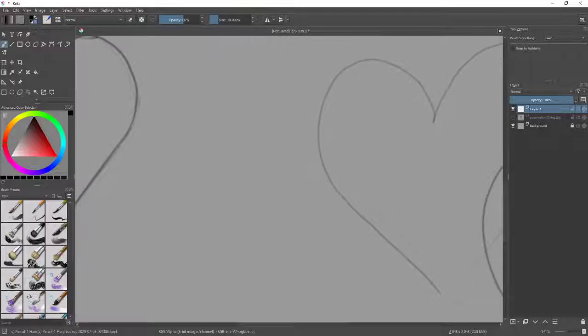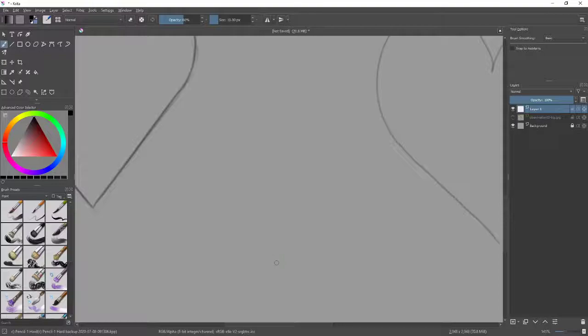I'm running out of screen space to do this, but I'll just try it here. Let's say I'm going to want to draw a heart. My more natural way of doing this is I might even give myself a center line to work from. And then I would say, okay, it's going to go this way, and it's going to go this way, and it's going to come in the middle. Okay, so now that was my template, right? That's not my final drawing.